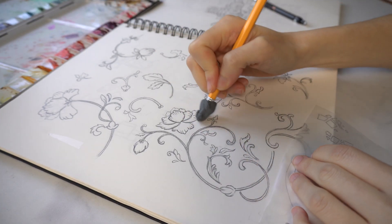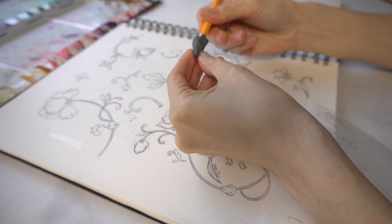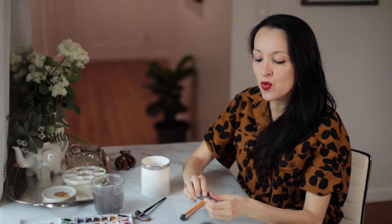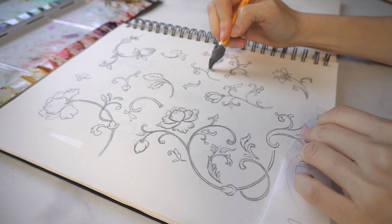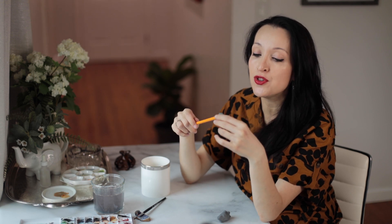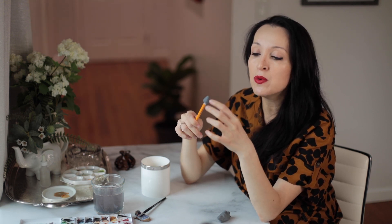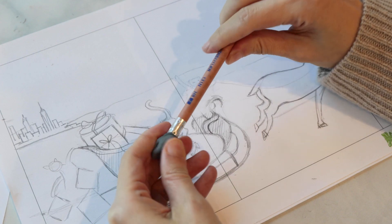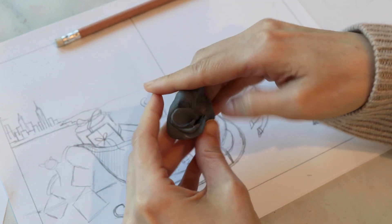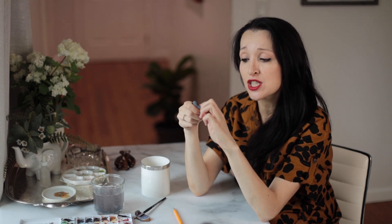It gives me a lot of control, especially when you're wrapping it around on the other side of your pencil and molding that shape. You have the benefit of having a grip on the pencil that is kind of different than what you would have when erasing using the rest of the kneaded eraser. You can control your pencil a lot better — you have a better grip, and you use it a little bit differently when it's attached to a rod or stick like a pencil. What I recommend is that at the end of every session, just take your kneaded eraser off the pencil and put it back with the main eraser to prevent it from drying out.